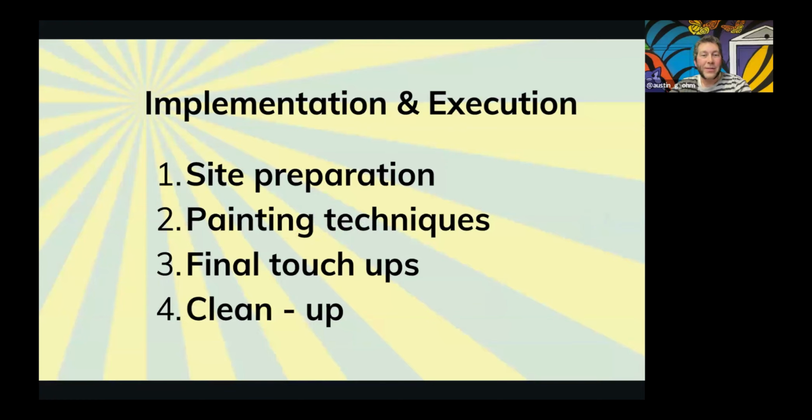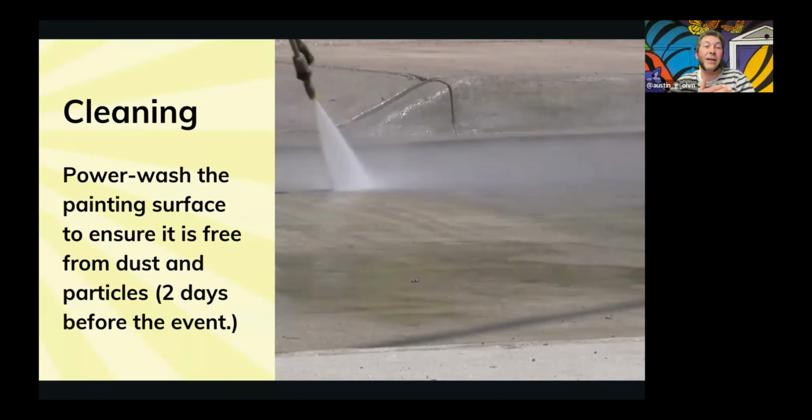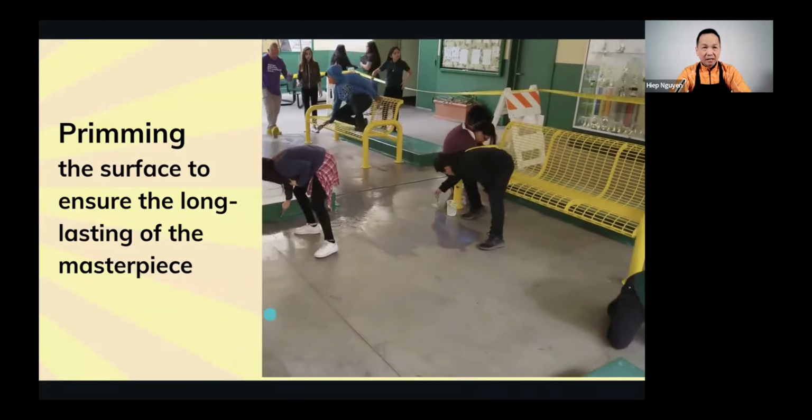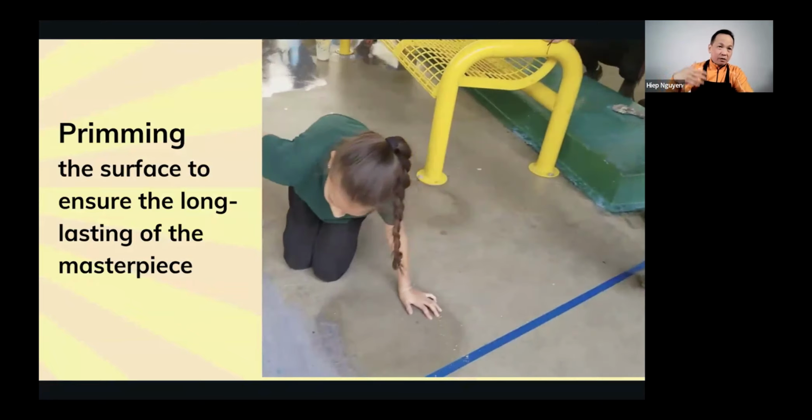So let's take a look at some nuts and bolts of implementing and executing an actual project, including site preparation, painting techniques, final touch-ups, and cleanup, and maintaining the surface. Giving yourself a good foundation is super critical. So that's a requirement. When I work on a mural, I ask the teachers or the staff to arrange the custodian, or sometimes I have to bring my own power washer to clean the wall before the event.